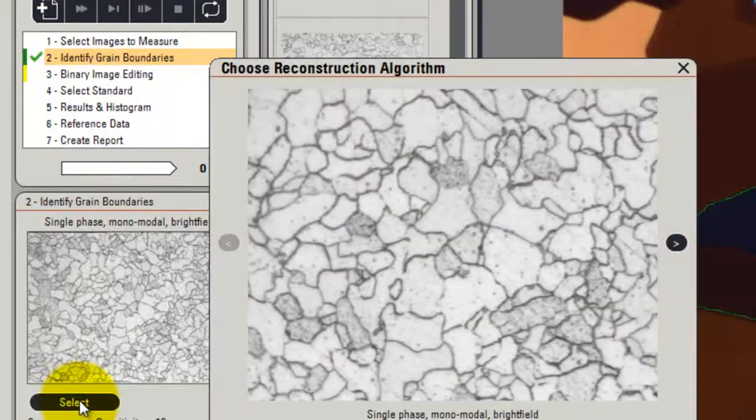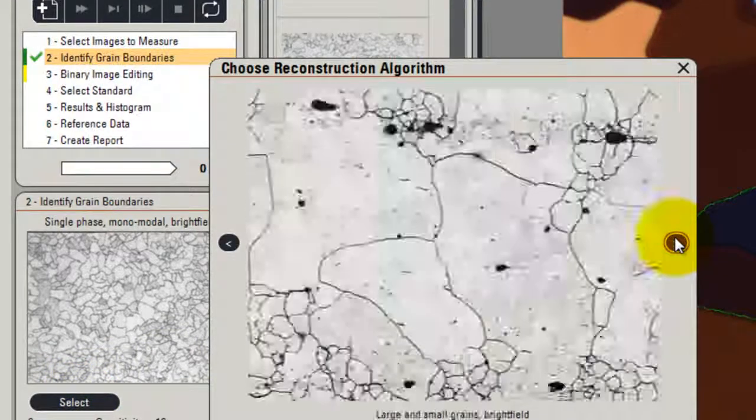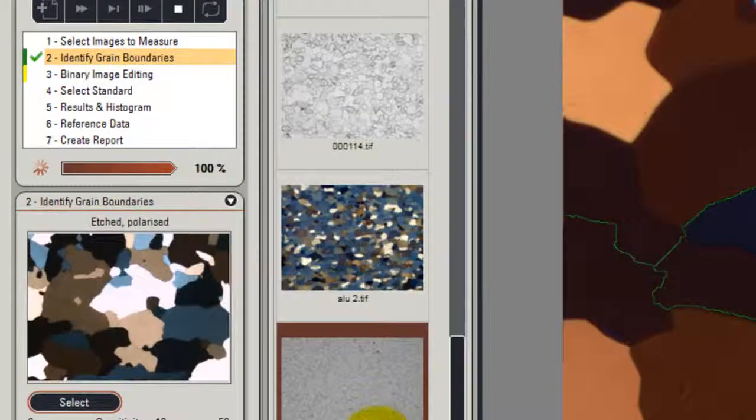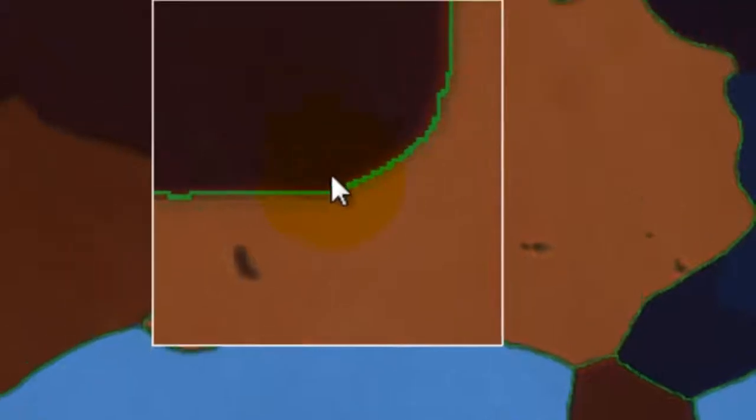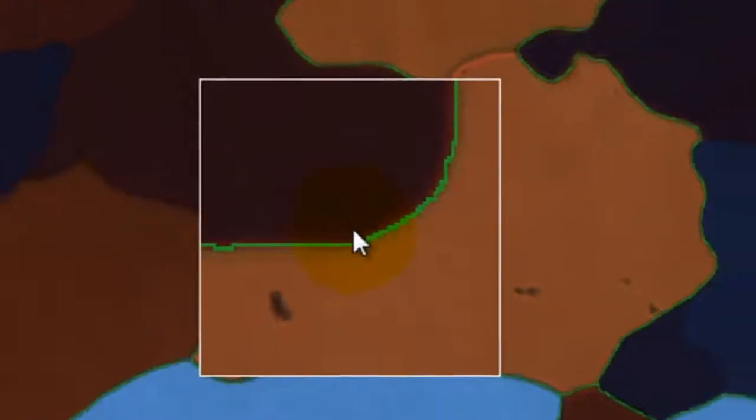So let's select a color image. So I've selected a color image, and now you can see that the boundaries here, although they're quite narrow, have been clearly detected. If I press the Shift key to identify, you can see that the boundary has been drawn in green.